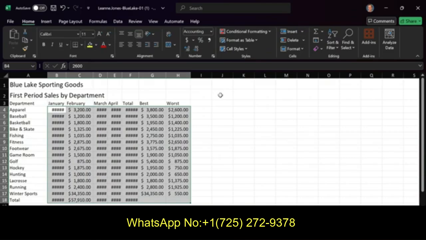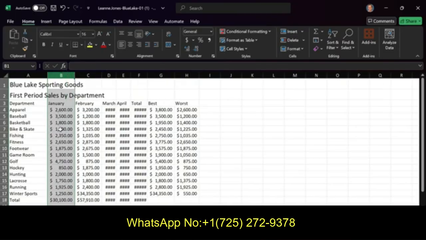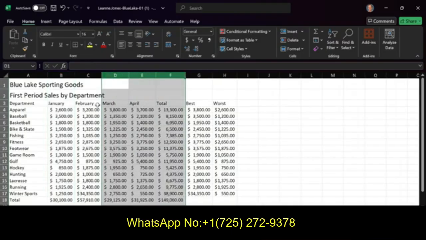And then what you might notice is we'll get a couple hashtags here. What these hashtags, or pound signs, whatever you want to call them, mean is that the data in these cells is too long and the column is too narrow to accommodate it. So what we want to do, again, like we did with February, is double click the border between B and C. Excel will automatically make the column a little bit larger so that we can see all the numbers. If you want to save some time, you can select all 3 of these columns, double click, and it will do the same for all 3. So now we can see all our data out in the open.